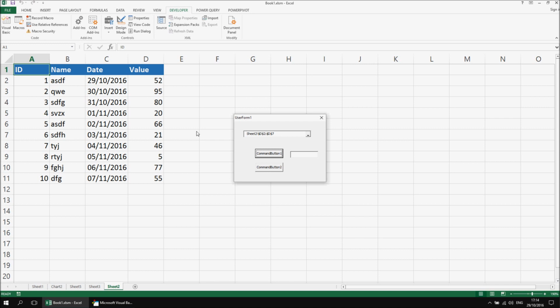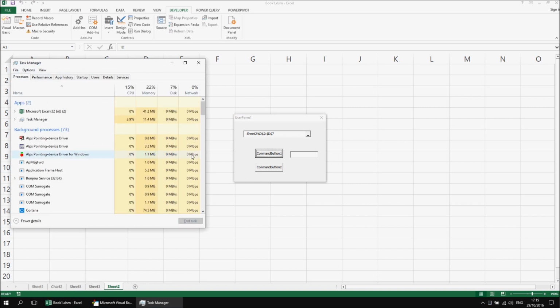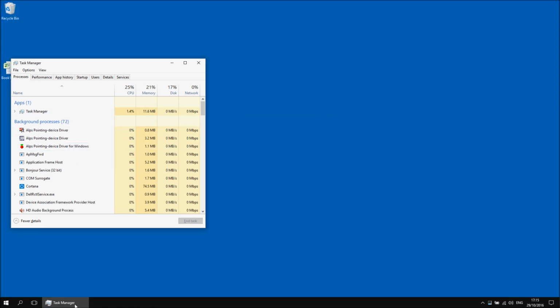What I might be able to do, if I'm lucky, is right-click on the taskbar in Excel, and I might be able to choose Close Window. If this fails, then the other solution, of course, is to use the Task Manager application to quit from Excel, or just kill the Excel task, end task. Quickest way to launch Task Manager is to hold down Control, Shift, and hit Escape. So Control, Shift, Escape should launch Task Manager, and then you ought to be able to right-click on Excel and choose End Task.